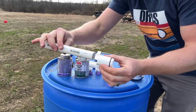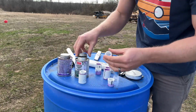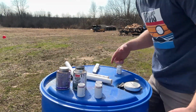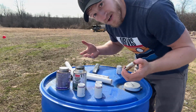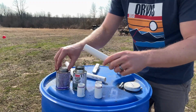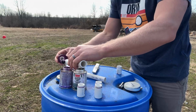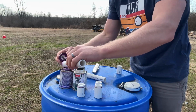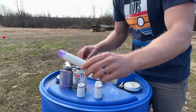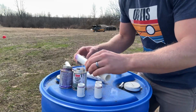The next part would be putting this on, but I'm going to go ahead and do all of the couplings and the threaded ends first. All right, so I got all these together, and I actually have a fourth one. I didn't even realize that I had bought a fourth one. So I guess I'm good to go if I ever want to add another one of these. So next is the same exact process, cleaning and putting glue on the end of your PVC, like an 8-inch stick here, because you want plenty of PVC going into the barrel. So that's what we're going to be doing, getting the cleaner, gluing all these pieces together, and then shoving it in.